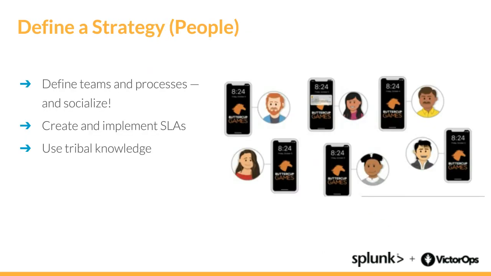Having a good incident management approach also means being able to define a clear strategy. One of the things that's very critical is to really understand the people that are involved, who the teams are and what the processes are around this, and also making sure that everybody understands who's involved and how they can engage each other. The second thing that's also very important is creating and implementing SLAs. Without SLAs, every alert, every outage will appear equally important. By understanding the impact to the business, you get better insight into what you need to prioritize your effort and your talent on resolving right away, and which ones can wait a little bit.